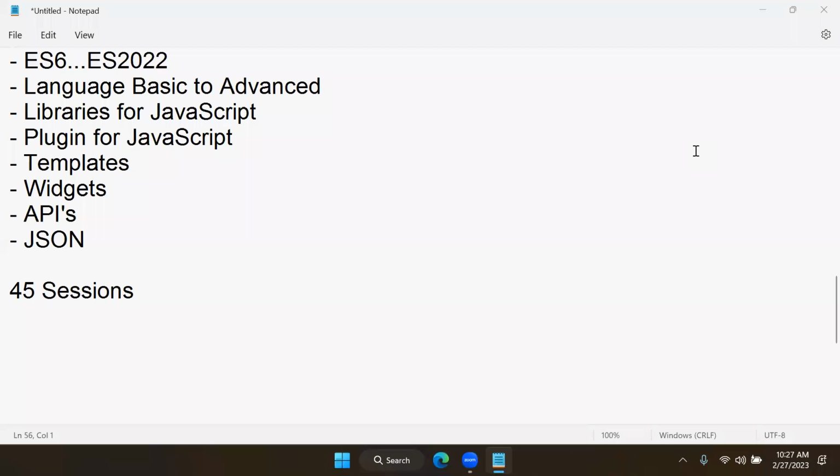Sir, actually I want to know, as per the current market scenario, what are the skills required to be a UI developer? What are the mandatory skills someone should have, sir? If I want to be a UI developer and I don't know anything as a fresher, where to start and what skills should someone learn?